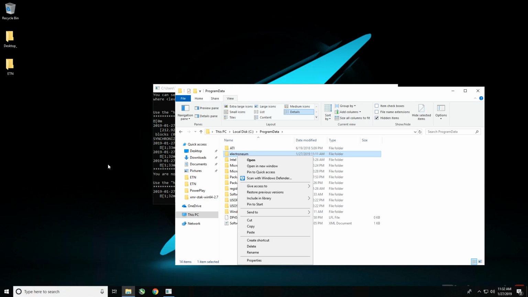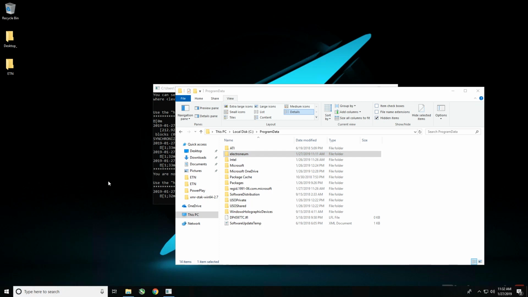And then you would take that thumb drive and install it into the new host, and then copy to this exact location here, Program Data, and copy the entire Electroneum folder into this location.